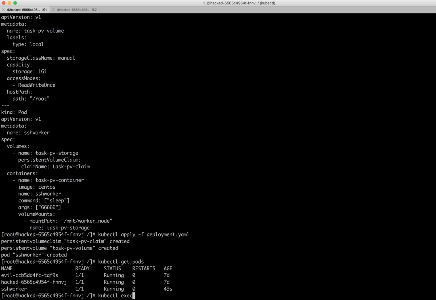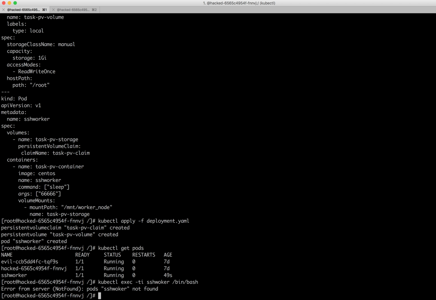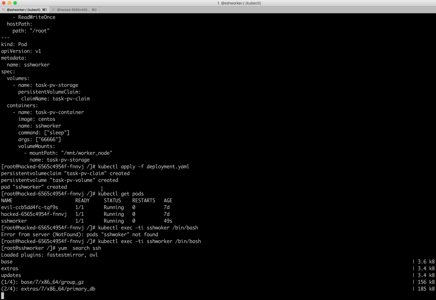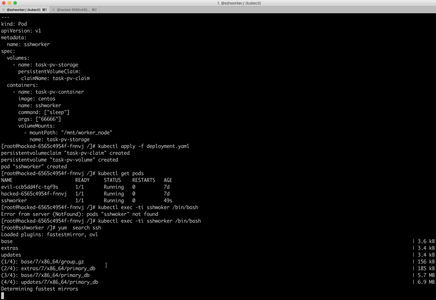Then you need to go inside this pod. Because we're going to SSH from this host, usually those packages are not installed. So I'm just gonna show which ones we are going to install. On my blog, it's there.